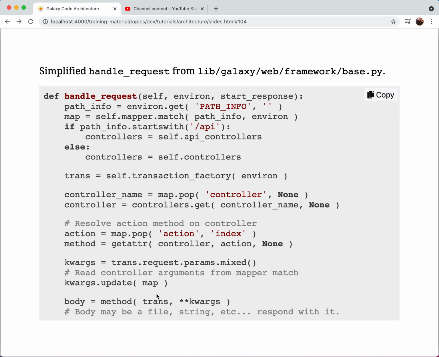So the core of our handle request was here. What we would do is we'd look at the path, we'd use a mapper to map, and this is using that routes library, figure out which set of controllers we're going to use to find the corresponding functions to call, build a transaction object, grab the controller name, use whichever set of controllers we're using, find that method name, build the function, build the calls to call the function and just call it. And so this code used to be in Galaxy, now it's in FastAPI for ASGI.